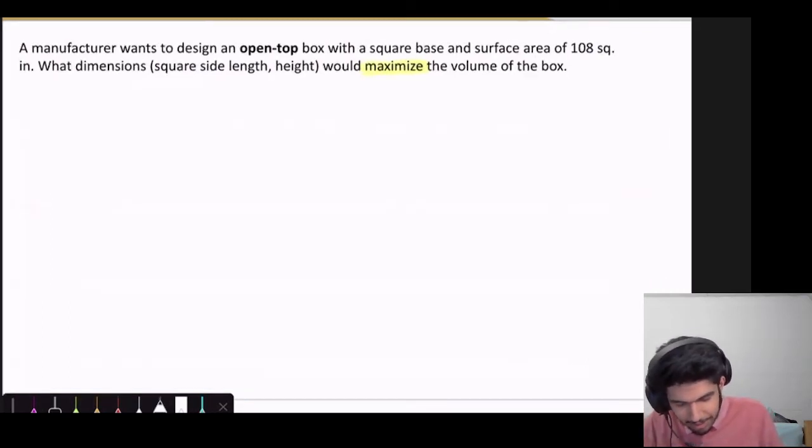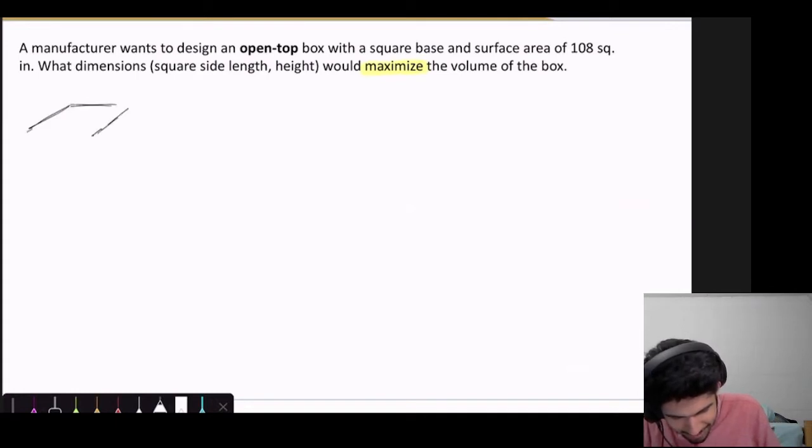So we have a box. I'm going to do my best to draw it. Something like, nope, that's not going to fly. I'm pretty bad at drawing, so you're going to have to bear with me. So that's like a square base box. And then we have some height, which need not be the same as the side length on the bottom. And it's open top. So something like this. Excuse the drawing. It's very sketchy, but that'll work.